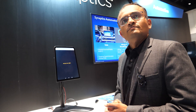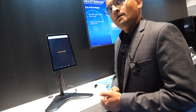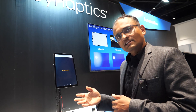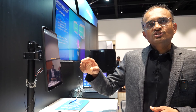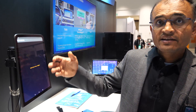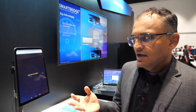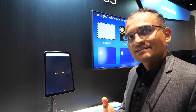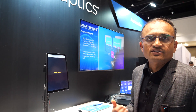All capacitive touch screens have a little silicon chip to run the capacitive touch. There are two aspects: discrete capacitive touch and in-cell capacitive touch. This technology showcases in-cell capacitive touch, where the sensor has been integrated inside the display itself. This saves cost and provides a much thinner and brighter display, because you don't have an additional sensing layer on top. It provides excellent touch performance, cost savings, and brighter, more beautiful displays.